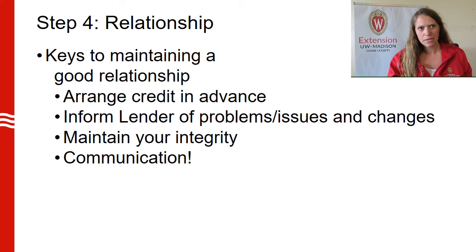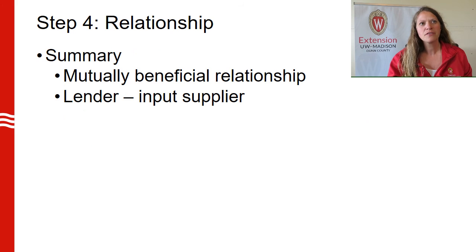Maintain your integrity. You expect your lender to be honest, and your lender also expects this from you. Inaccurate information or failure to honor your commitments will jeopardize your relationship as well as harm your credit ratings. Communication is important not only for your initial request, but throughout the whole credit process. In summary, understanding how lenders manage their risks and returns to meet their business objectives will allow you to work with them in a mutually beneficial relationship.